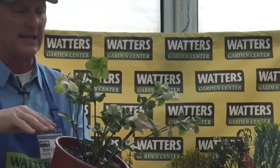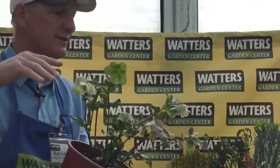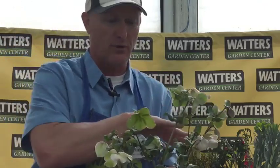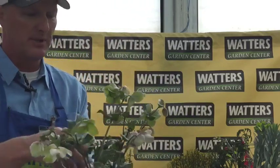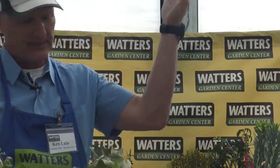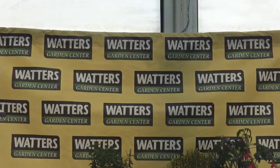Even before peonies, before your dahlias, this one starts to bloom. Super unusual. You'll only find this very early in spring at the garden center when the crop's done. You just won't find it again until the following spring. It has this thick, leathery leaf, which makes it very robust. It'll take just about any part of the gardens, but Lenten rose, there you go. This one, let's just start putting things over here.